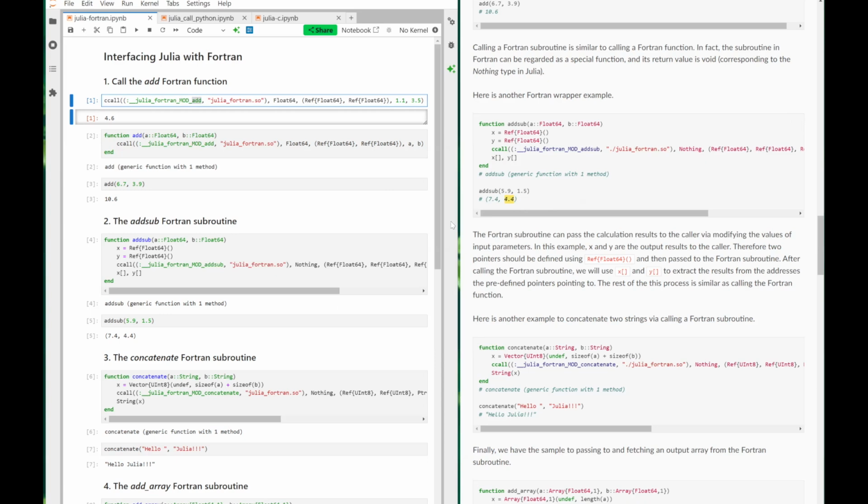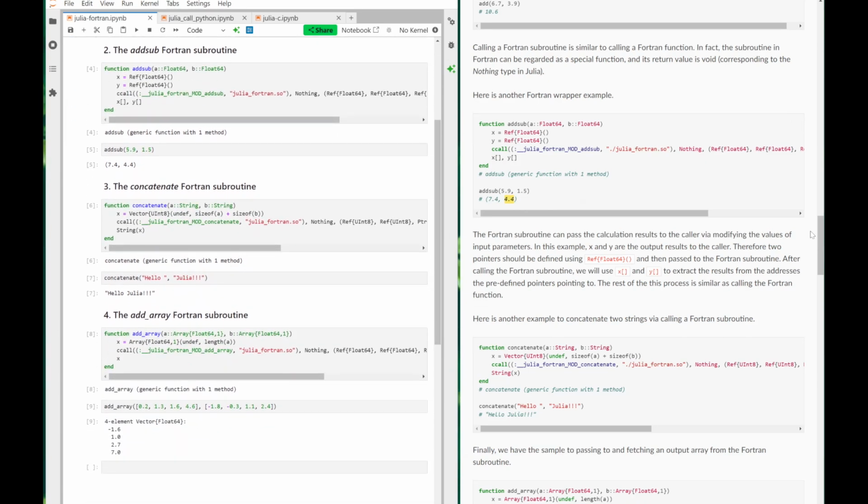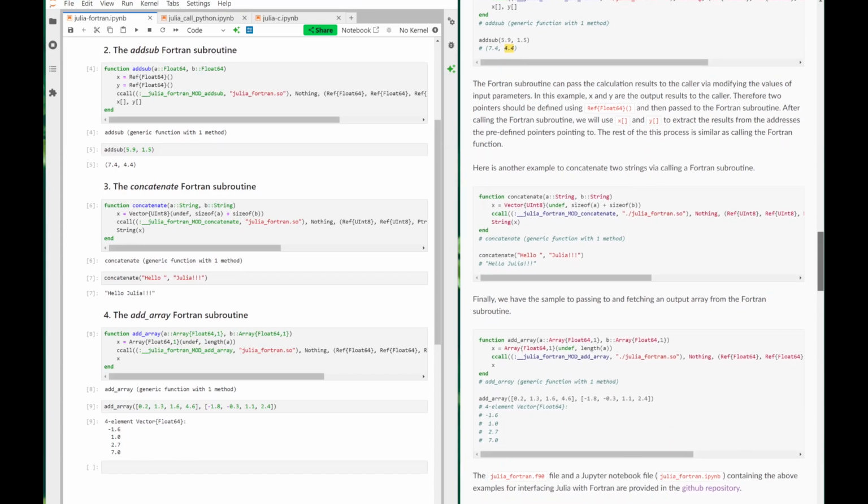Number three, you can see it here. We call the concatenate Fortran subroutine. As I mentioned before, this subroutine is used to concatenate two strings. How to make this call? Concatenate, the first string is Hello, and the second is Julia.